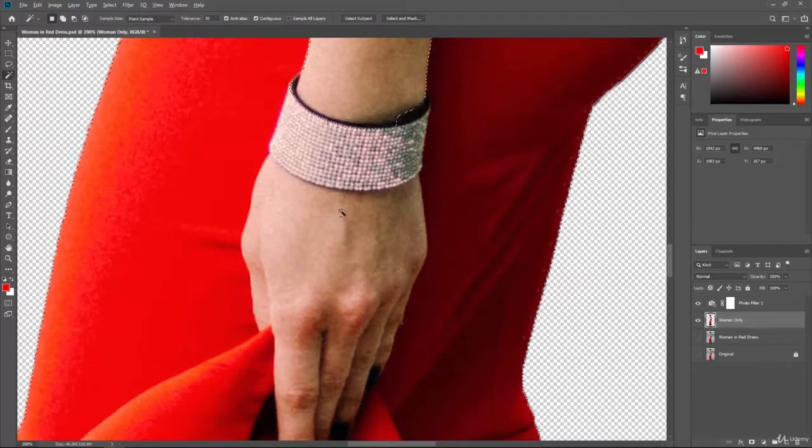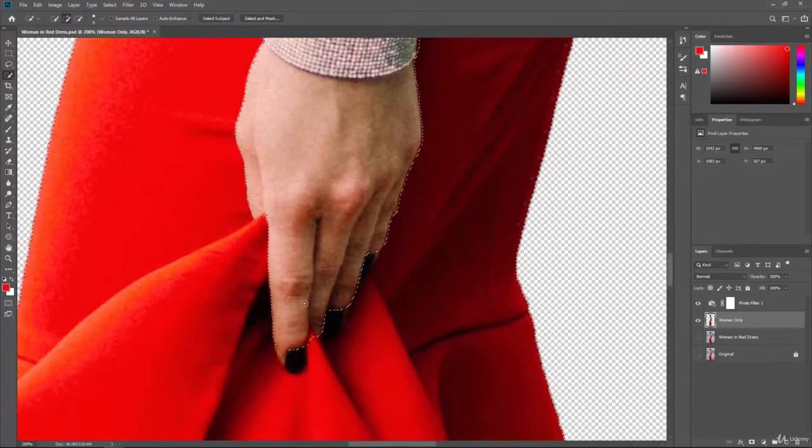So I'm going to hold Alt and I'm going to click in here. That's not working real well because there's too many different colors. Let's go back to the quick selection. I'm going to hold Alt and drag around her hand and see if I can get rid of some of this. Now these darker areas might give us a problem, but I just kind of drag around the edges and then Photoshop will try to figure it out for me, which is awesome. And this is actually working out pretty well. We might have to refine this up a little bit, but not too bad.